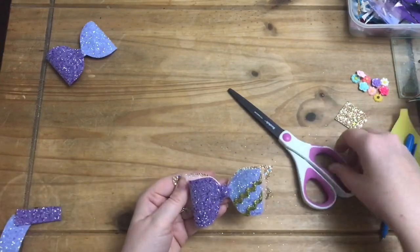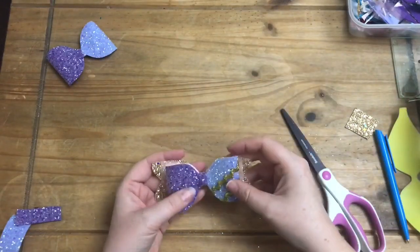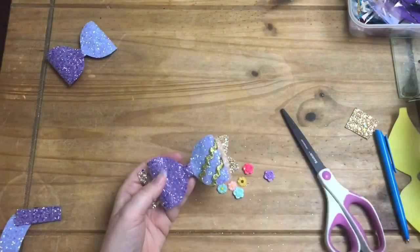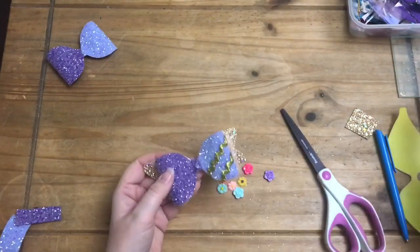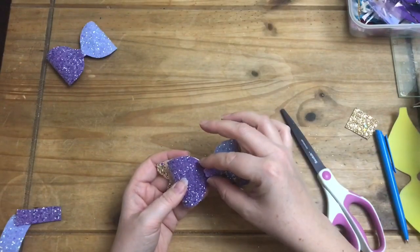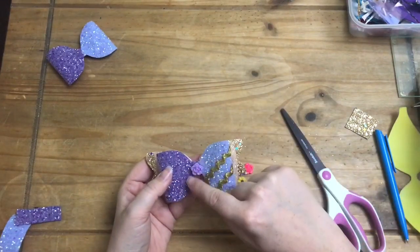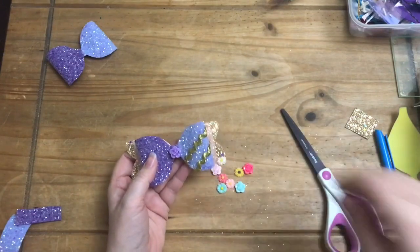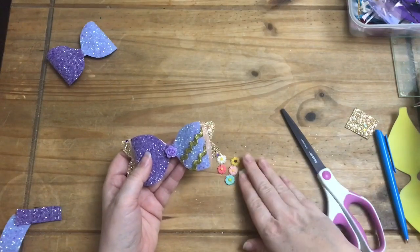Now for the Rapunzel part of it, I think, is the flowers. So I'm going to have purple in the middle. And then going from here down and round again, I'm going to go with the flowers. So I've got two different types. I've got these daisy ones and these resin ones, roses.